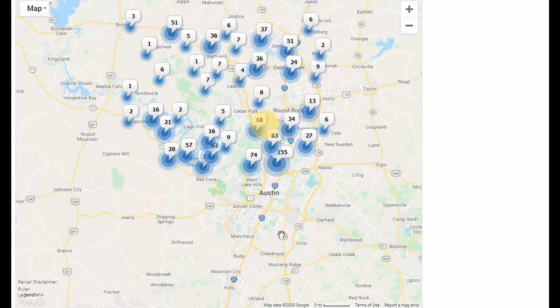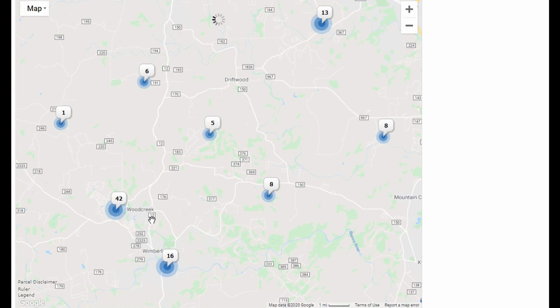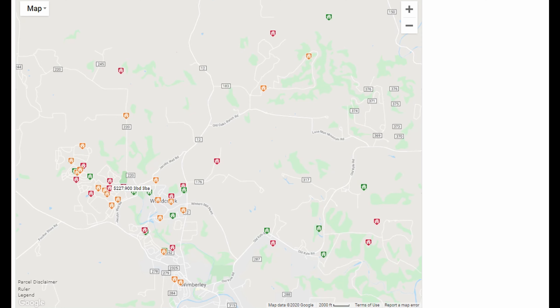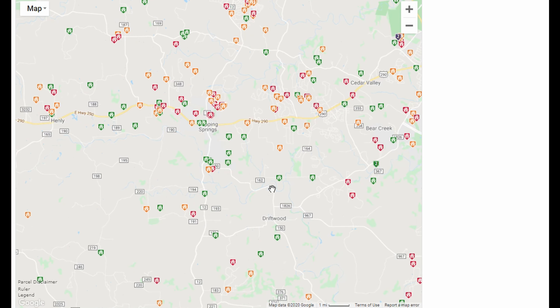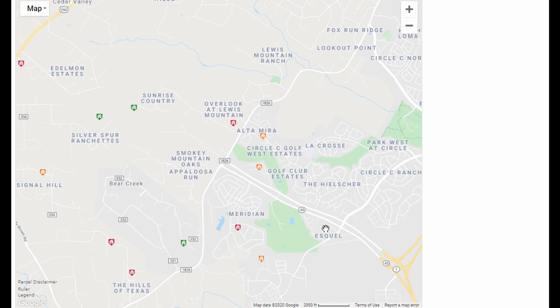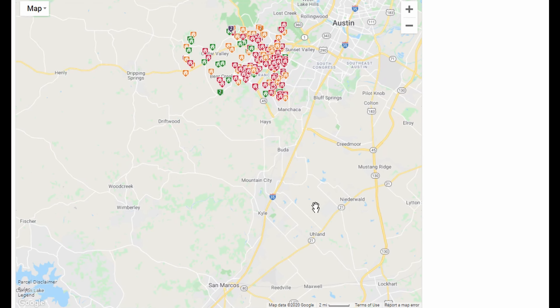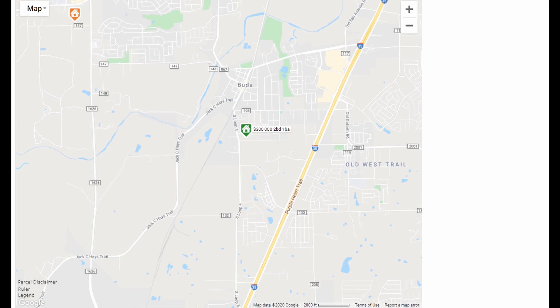Let's take a look at areas to the South. Out in Wimberley, that has a pretty good tax rate. Wood Creek is a good tax rate and lower prices too. Looking at Dripping Springs, you've got a nice selection of houses at a lower tax rate. Circle C Ranch — that's a nice low tax rate. As for Kyle and Buda: Kyle has a couple of sections, but most of it is not a low tax rate, and it's kind of the same story with Buda — though there is one neighborhood section that I would imagine has a lower tax rate.